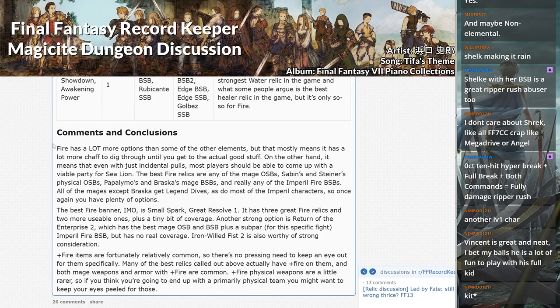Ironwood Fist 2 is also worthy of strong consideration because it features Sabin so prominently and actually has some good things to back it up as well. In addition to this list, we can add the Final Fantasy V Bartz banner, which has Bartz's USB on it, who can output a lot of fire damage. Not overall a strong fire damage banner, but has a lot of coverage outside of fire damage, so it's good for Magicite in general, as well as fire. Plus fire items are fortunately relatively common, so there's no pressing need to keep an eye out for them specifically.